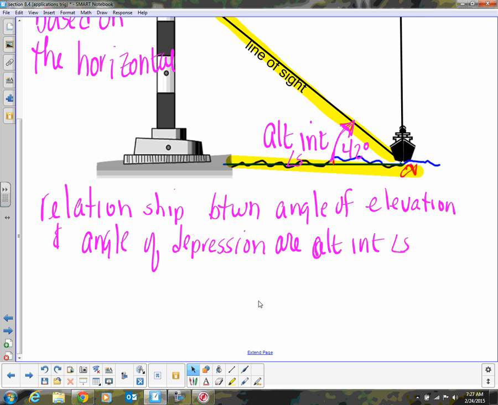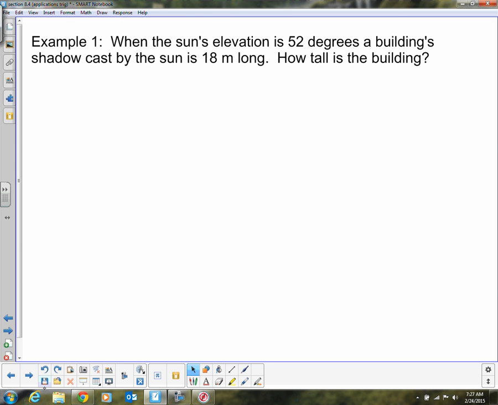All right, so let's look at an example of what we're going to be doing. So I'm teaching this today, and then tomorrow we're going to use a question exploration routine to, since you've been familiarized with this, to see how we unpack these problems. All right, when the sun's elevation is 52 degrees, so what do we need in this picture? Jennifer? Uh-huh. Yeah, we need to draw. What am I going to draw first? What does it say? Yeah, I need a sun.